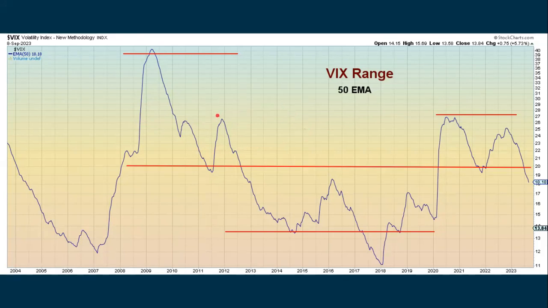Sometimes we get to a really high range like we had after the big financial crisis back in 2008 into 2009. Then from about 2012 or 13 or so up until the COVID plunge, the range for the VIX really dropped to a lower level. Then after the COVID plunge, we went back up, and currently over on the right-hand side, we're starting to see things really drop. We won't know for quite some time now if we are going to actually change into a lower trend as far as the VIX is concerned. We can just look at this over time and then figure out where we are based on history, as well as applying that right now.